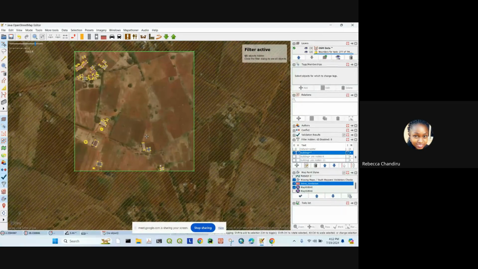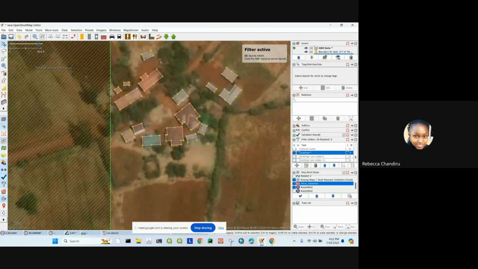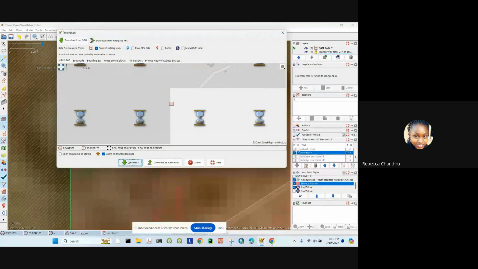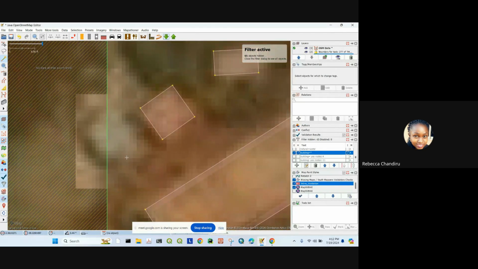And maybe I'll use this chance also to illustrate what the Mapathona can do. So I'll come and select the line tool. To be sure that this area is actually not mapped, I'll just do a small download, but I'll add it to this current layer. So I'm sure that there's nothing here mapped, so I can map it. Again, to judge whether or not to map, when you're doing the actual mapping, if most of it is in your task, go ahead and map it. If not, you leave it. But if you have time, you can just download the small area and then you map it.